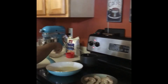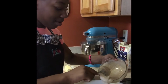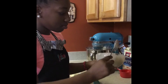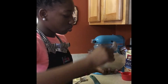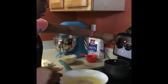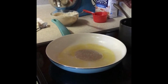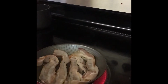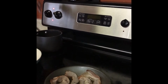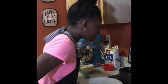I'm just going to pour a little bit inside of the pan so that it can start cooking. Oh, and you guys, it smells so good. It smells so delicious. I'm just going to turn this on medium, which is like medium low, so it can start cooking. And now my bacon is cooking. My grits should start to be boiling, and I can see them start boiling.